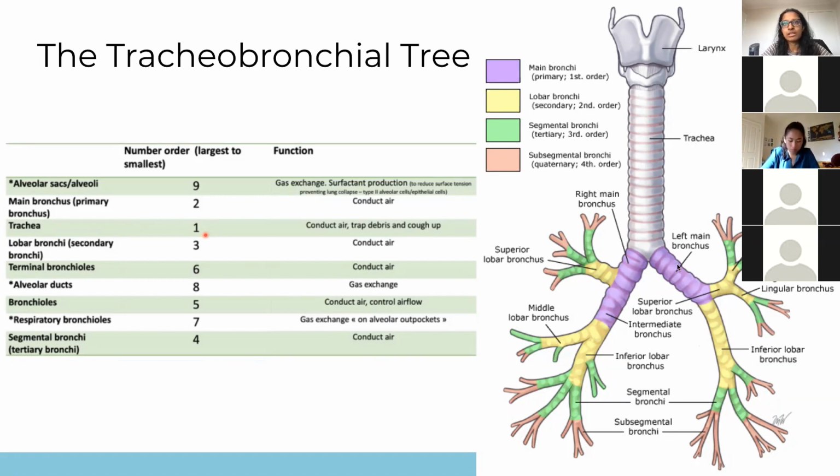You need to remember it because it's really important. This is the sternal angle at T4 or T5. As you can see from this image, the trachea has split into two major branches: the right main bronchus and the left main bronchus. Then the right and the left will split further into intermediate branches. They first split into lobar bronchi, or secondary bronchi, and then they split into segmental, or tertiary, bronchi.